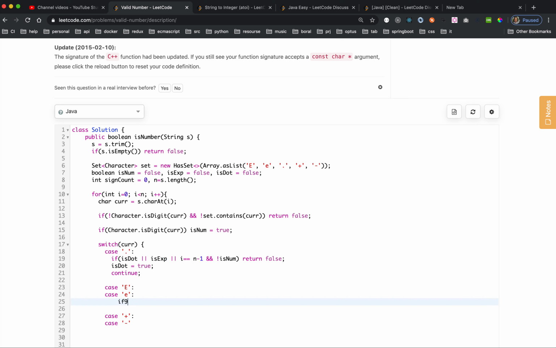Then you need to check if this is the second time coming in, or it is the last character, or it is the first character, or you already said this is not a number. In here you already say it is not a number, because by default it is false. It didn't go inside here, so it won't update this to true. So it is already false by default, and it's already not a number, so you just return false.